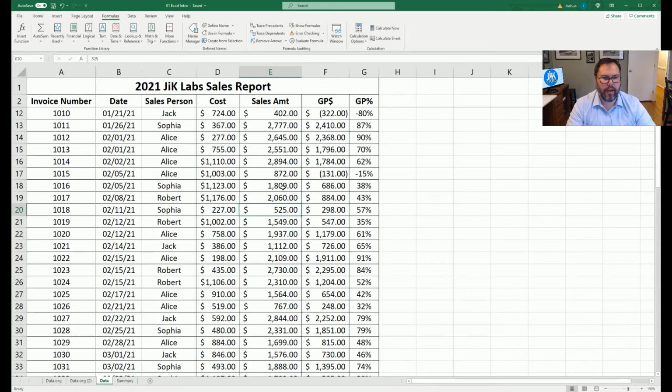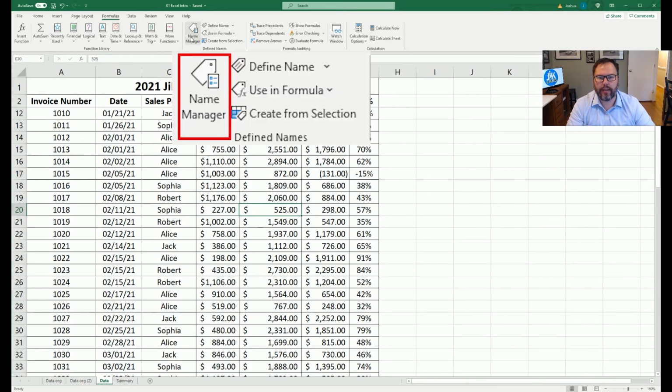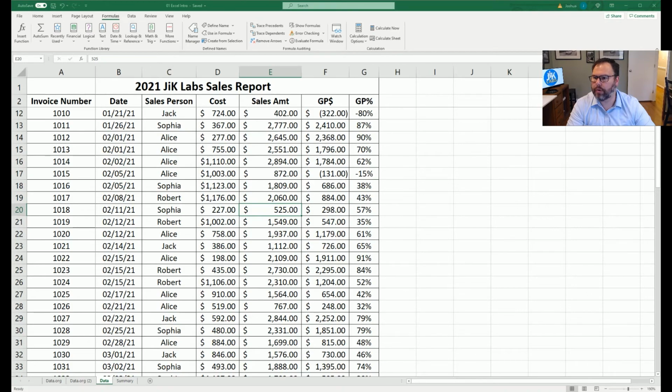Now, let's just say we move things around, or you need to see the cell references, or you forget what you've named them. You can come up to the top center on the formulas and hit the name manager. That's going to bring up a new window.